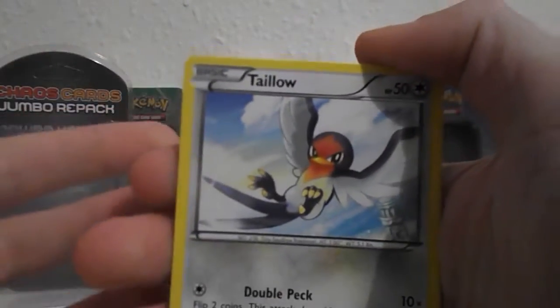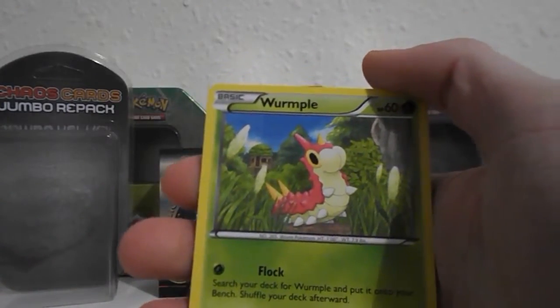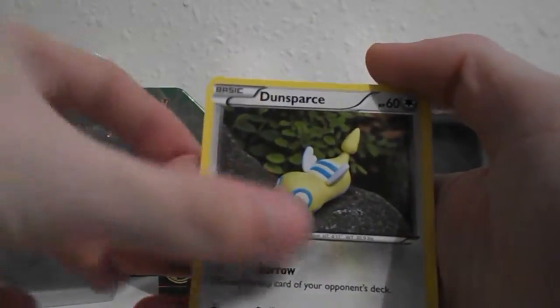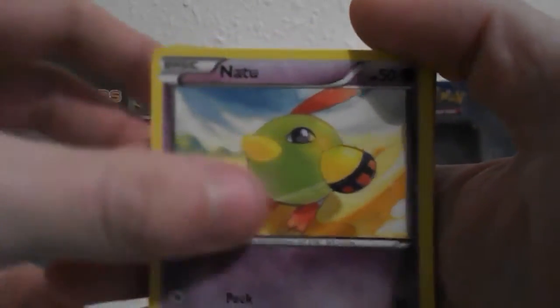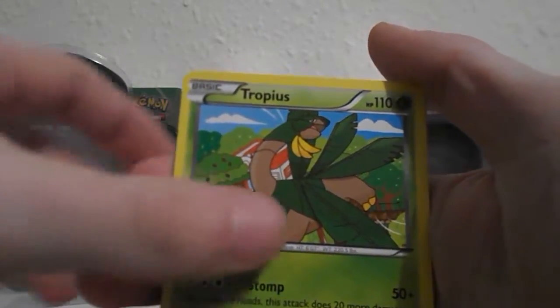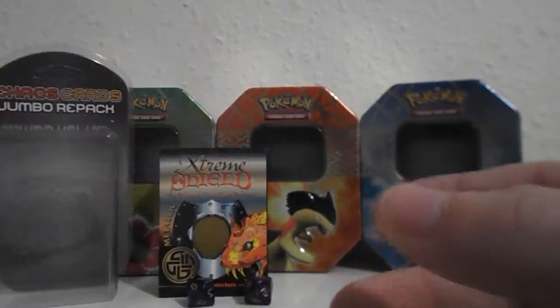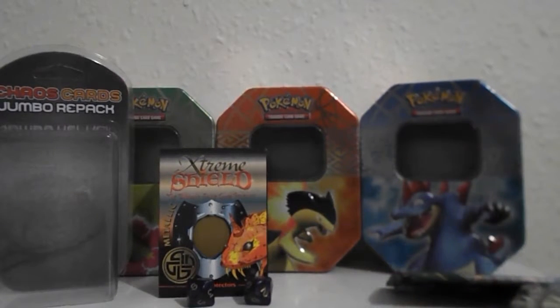I'll get there. So we start this Roaring Skies pack off with a Tailow, followed by a Wurmple, Dunsparce, Spearow, a Natu, a Mega Turbo, Tropius, Switch, a Reverse Electrike, and a Rare Jirachi Holo. So 2 holos out of 2 packs. Seems as though my pack luck is getting slightly better. Touch wood. I don't want to jinx anything.